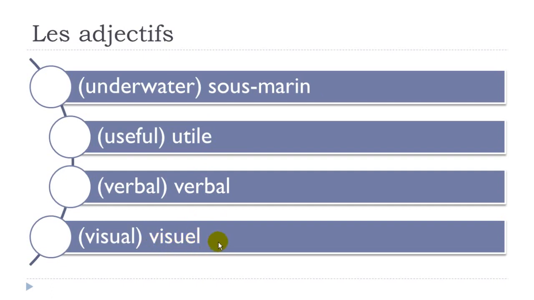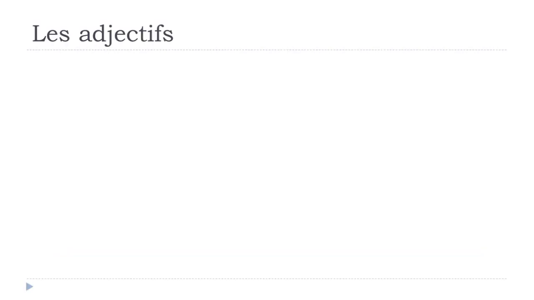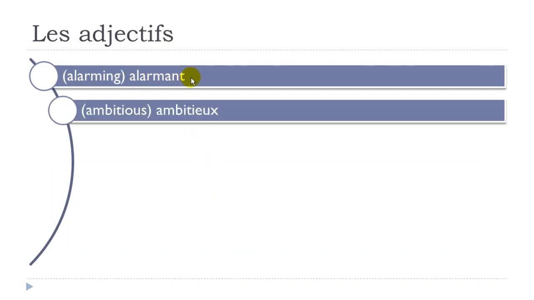Well. Visuel. So this would be a list of 120 adjectives, okay? And it will complete the whole adjective series that I wanted to introduce at this point of our learning process, okay? So let's start now. Alarmant. Final T not pronounced. Ambitieux. Final X not pronounced, and then remember that you get this T, I, and then vowel, so si. Ambitieux. Ambitieux.